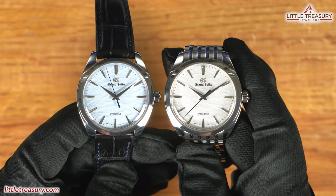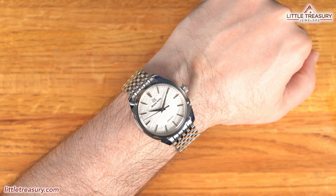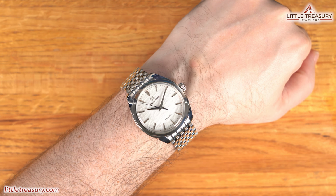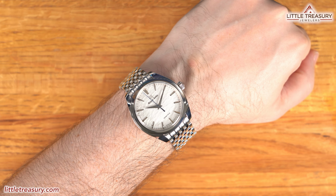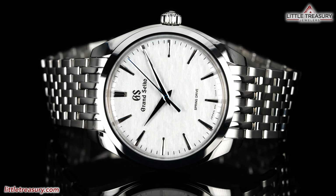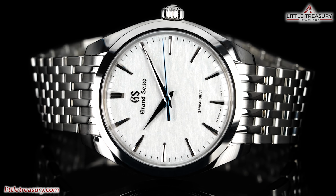Because I think that the blue is a bit more fascinating, and thankfully, if you want that option, we can get this bracelet for you. If you need a whitish or more neutral dial though, the 013 will be the better option. However, the 007 is still going to be pretty neutral if you get the bracelet for it anyway. Either way, this is a remarkable case that is very thin and fits great on smaller wrists, especially my 6.5-inch wrist. And I will go ahead and recommend this piece to anyone who is interested in a refined, eye-catching dress watch to dress casual piece, or would like a neutral dial Grand Seiko to add to your collection.